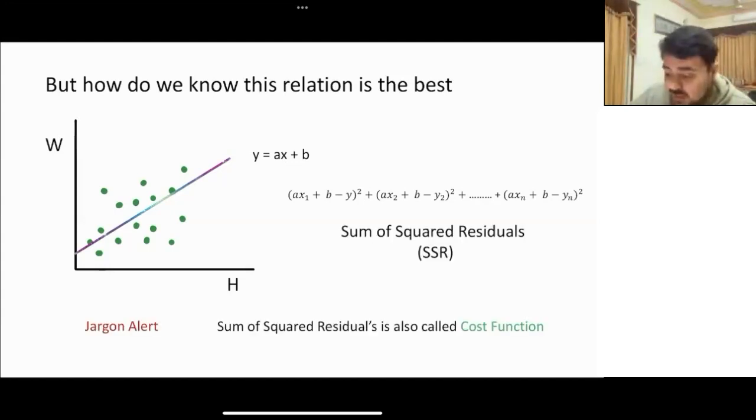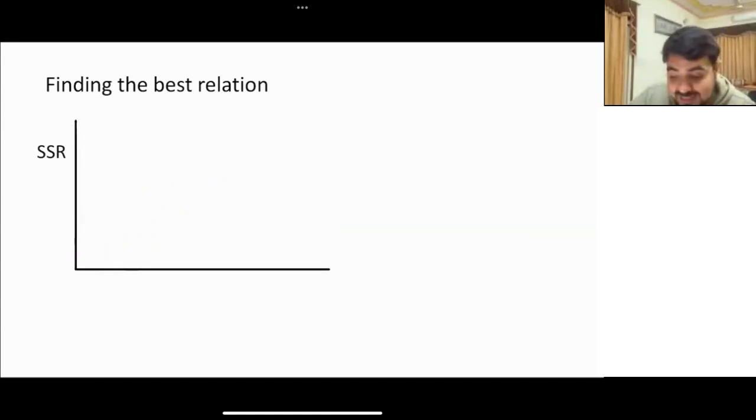Now, as I said, we want to find the best line, and we were trying horizontal first. This is the sum of squared residuals. We rotated a bit more, and these are the values. We can see that there's a proper trend following that. There is a particular function out there. So if we want to reduce the sum of squared residuals, then we have to find the minimum of this function. I know suddenly the thing started from a simple graph and line to suddenly a term called minima.